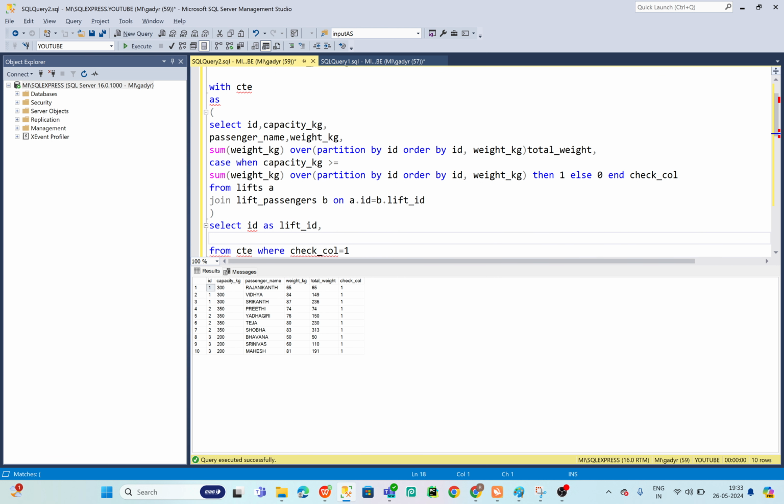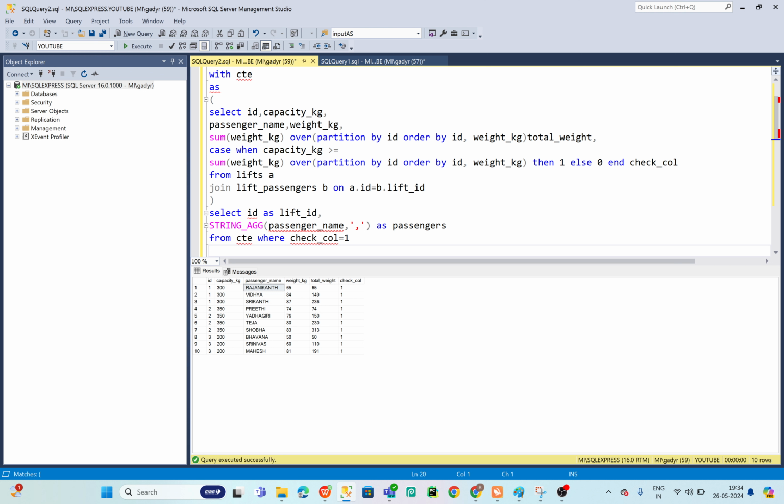For that, we have one function called string aggregator. Basically, it will aggregate based on the separator which we provide. This is a string function. So I need to guide SQL Server: which column do you want to concatenate? Here I want to concatenate all the passengers' names with a comma, and the grouping as passengers. I will provide the column name passengers.